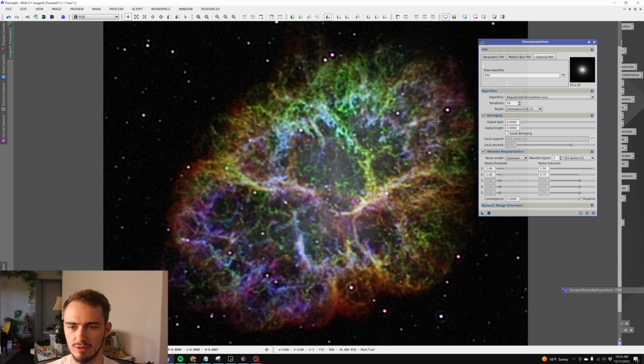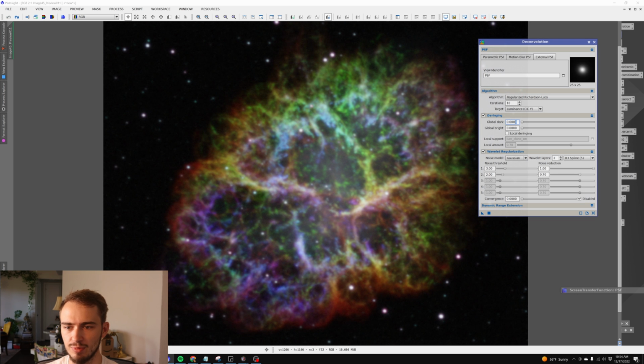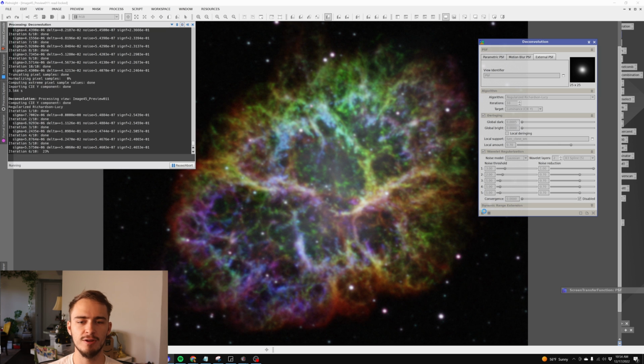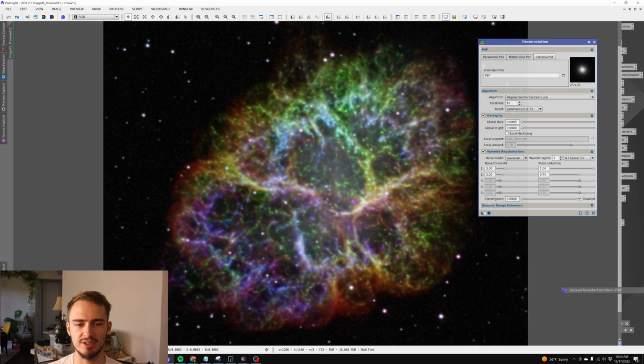That is an over-deconvolved image with not enough ringing. So now we have to go through and hunt around for a proper global dark parameter to fix this ringing halo effect, which crops up from the old deconvolution process around bright objects or bright stars. And the old way is you would always have to tune this and try and solve it.